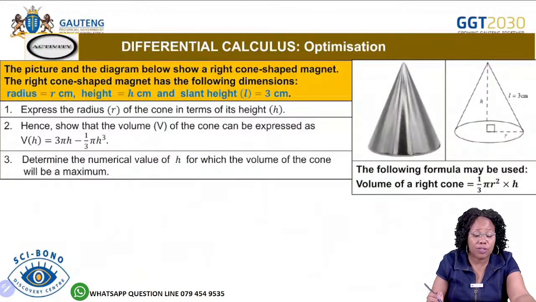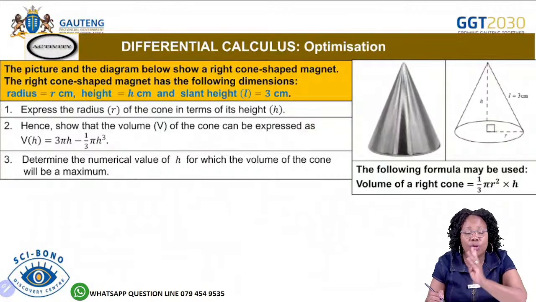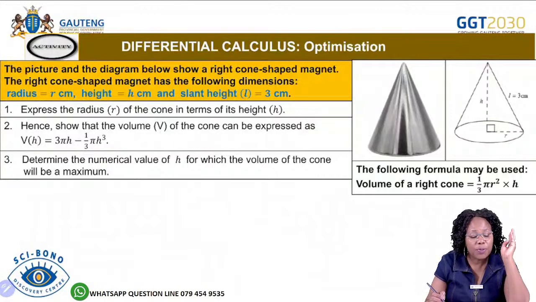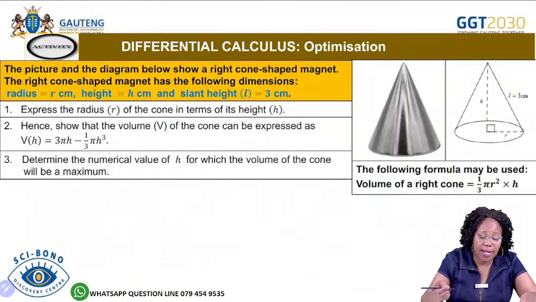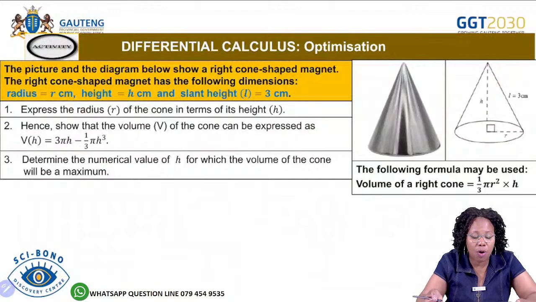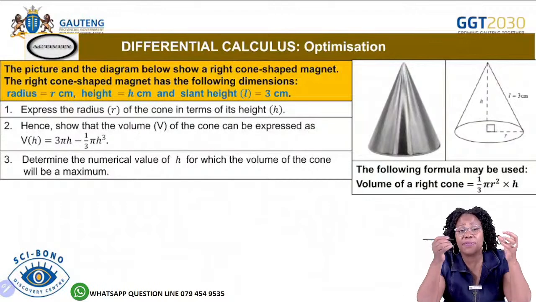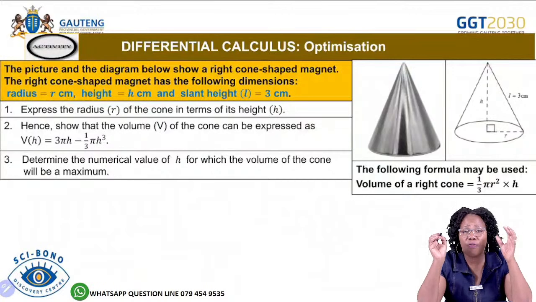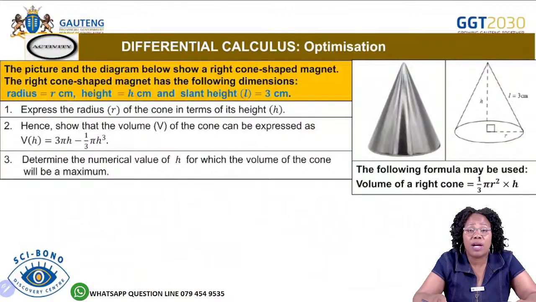Right, and then the last topic on differential calculus will be optimization. In optimization, we will be having the optimization question or the calculus of motion, which is talking to velocity, acceleration, distance, and so forth. Or it will be optimization of shapes, the area of a cone, of a box, of a rectangular prism, and so forth. And then that is the application of the area, perimeters, and the volumes of shapes.